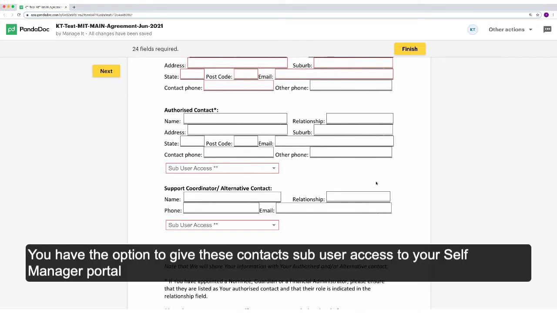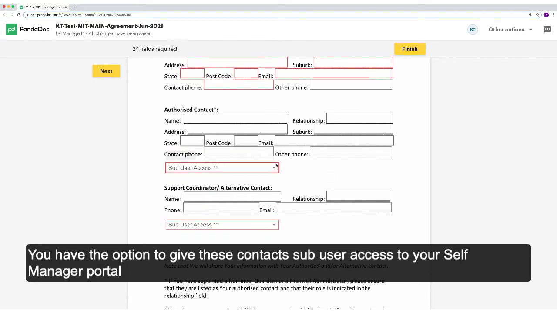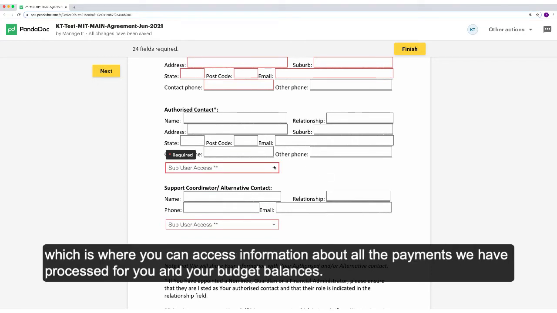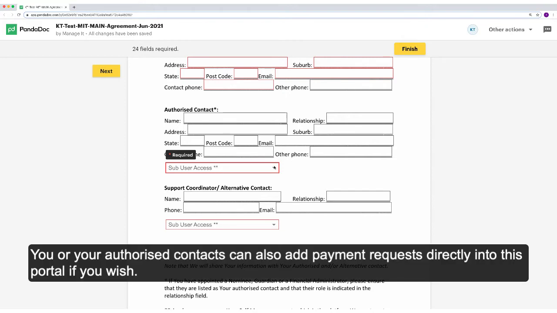You have the option to give these contacts sub-user access to your Self-Manager portal, which is where you can access information about all the payments we have processed for you and your budget balances. You or your authorised contacts can also add payment requests directly into this portal if you wish.